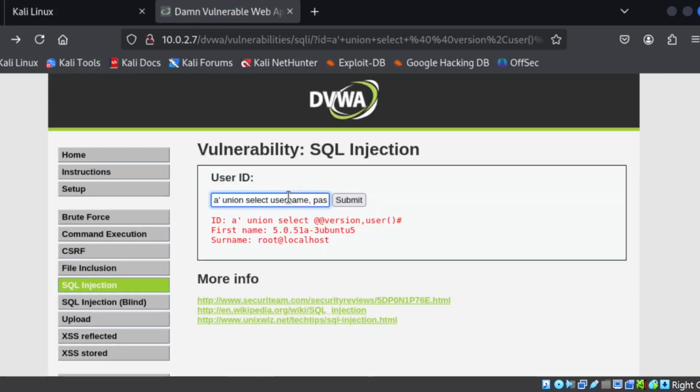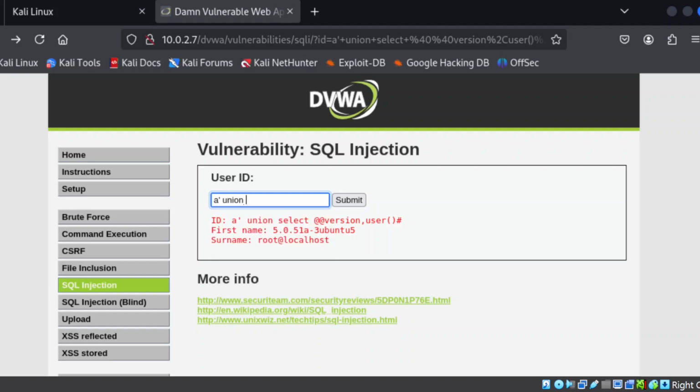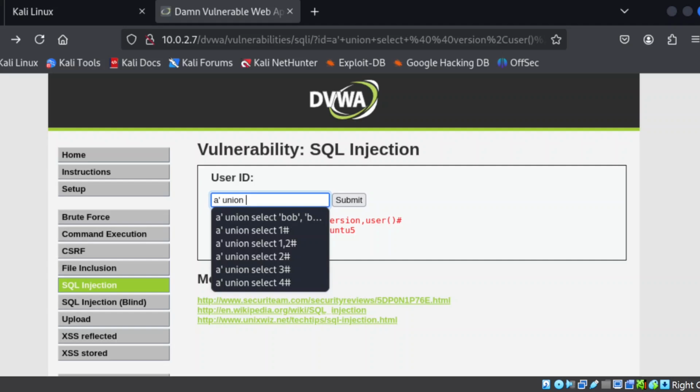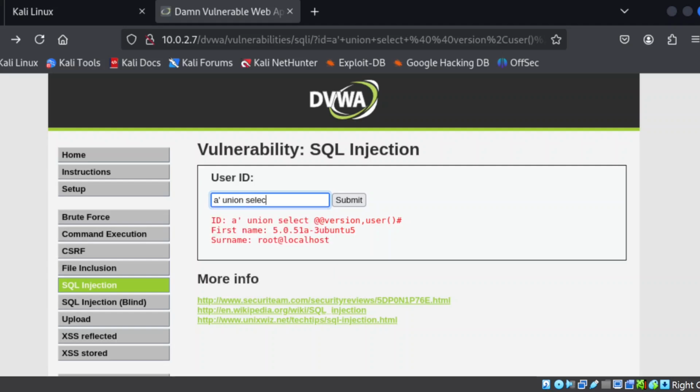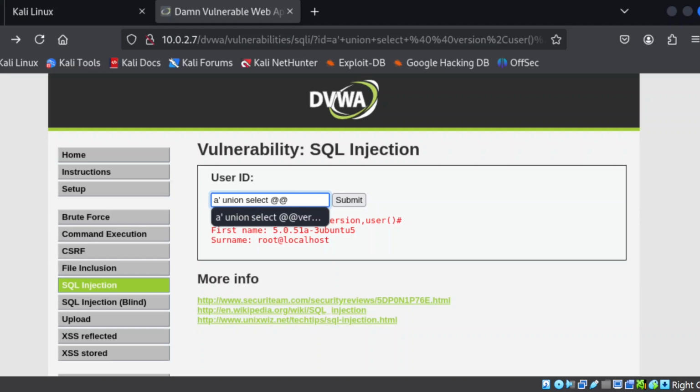But we can. Let us check another one. We have so many commands. If that one repeats, we can't waste our time over there. So union select.